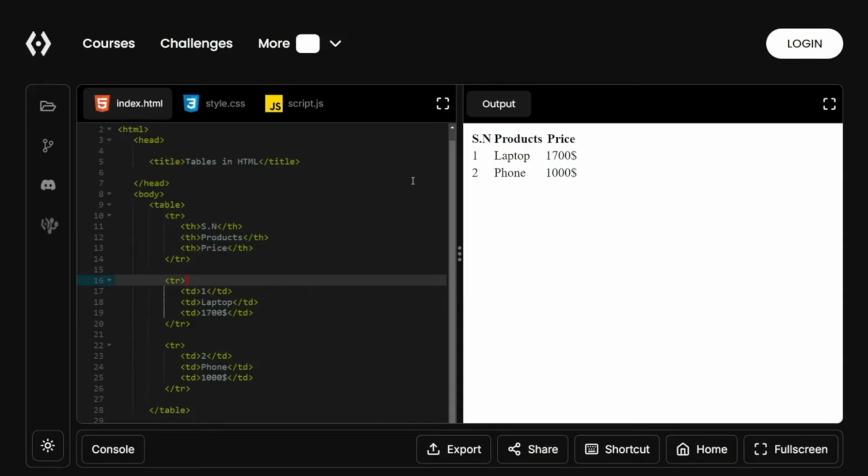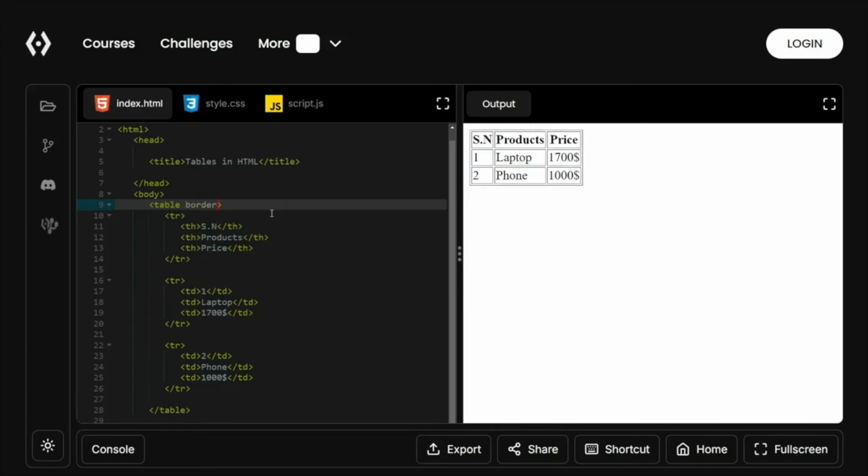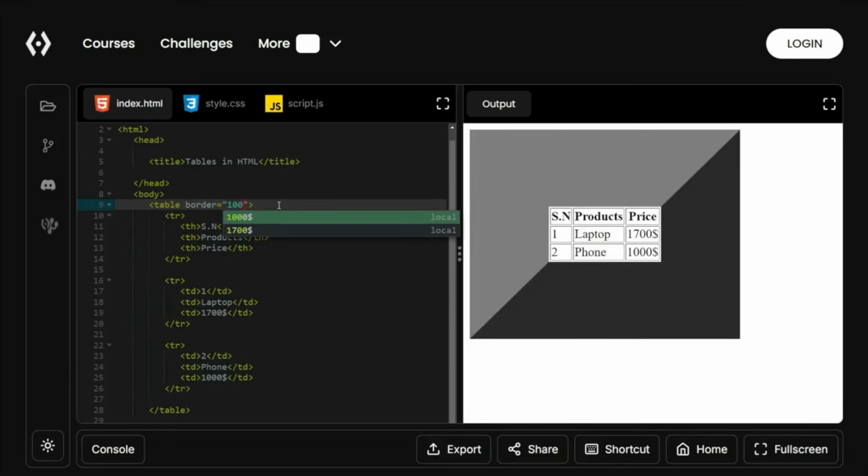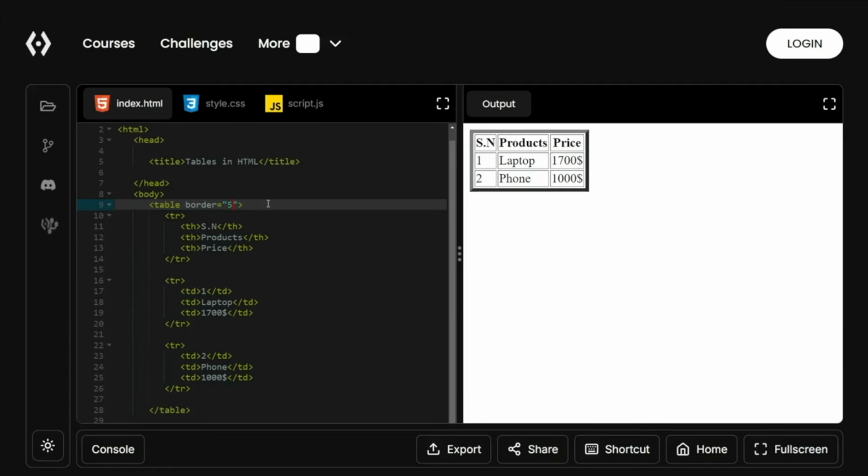So you might be thinking to yourself, okay, it is a table, but where are the lines that separate? It just looks really messy right now, right? What you can do is come to our table tag and give an attribute called border. So this will basically make a border. Let's say border is 1. You can also increase the value, but it will just look more weird. So for now, let's just give, let's say 5. Looks clean like that. So this is our table tag, okay?